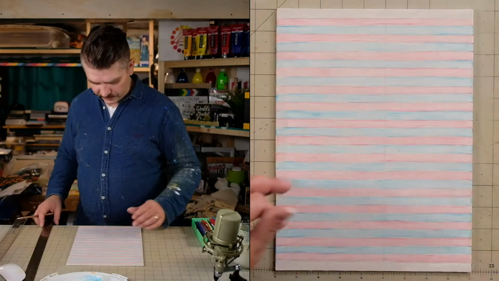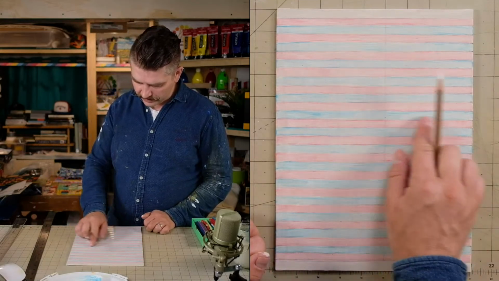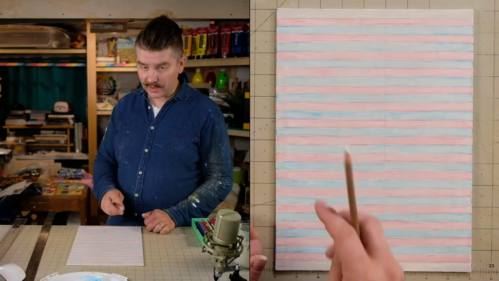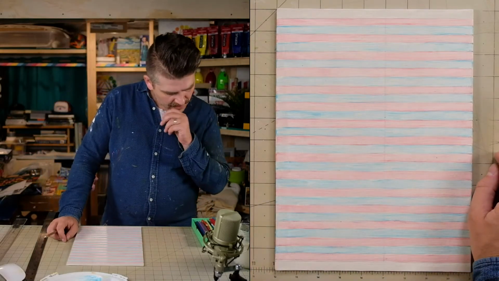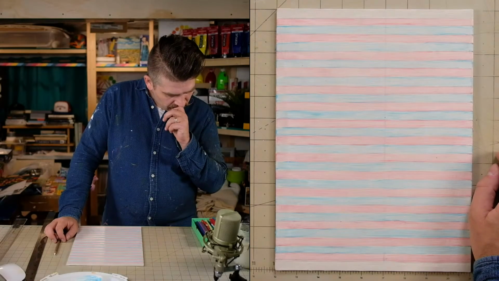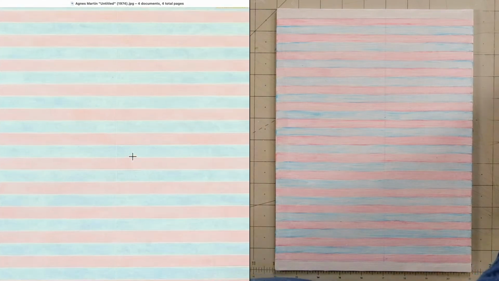So if anything, what that white line did might have smudged some of this blue and red together to actually make that line look darker than it was a moment ago. You know, if I look at these, I could paint all these lines on here.